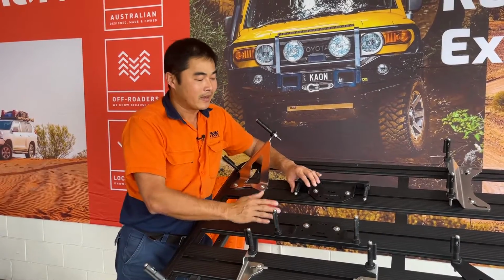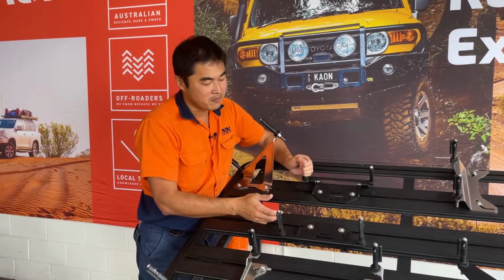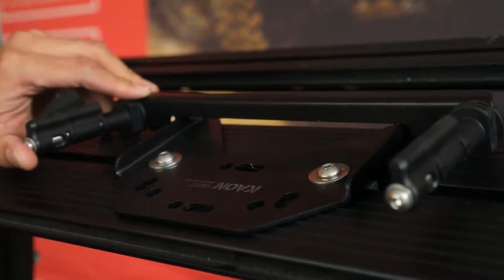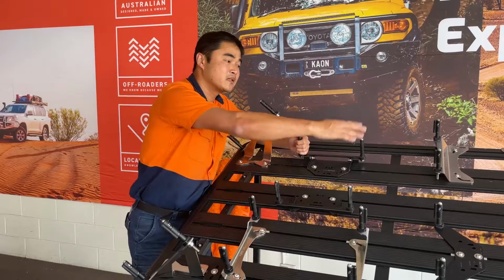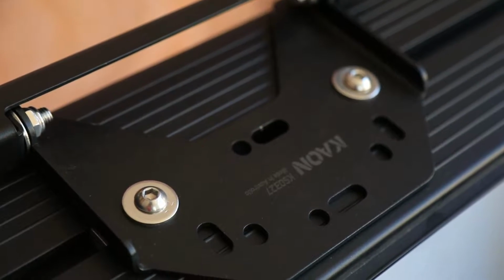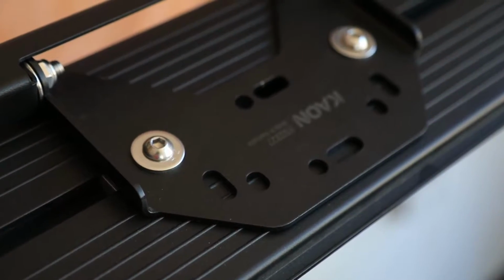Other thing you can do with these, they aren't mounted the right way at the moment, but you can mount them so they both fold the same way. So if you're a little bit forgetful, it'll just sort of knock your pins down. So these folding mounts, they can be mounted both north, south and east, west across the rack. Made from stainless steel, and we've got mounting holes to suit Rola Tyre and Rhino platform.